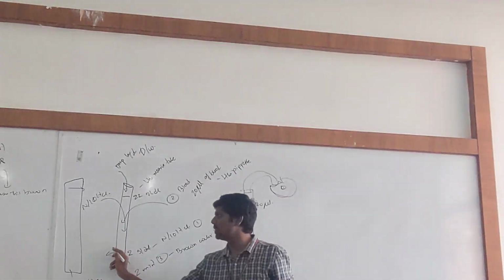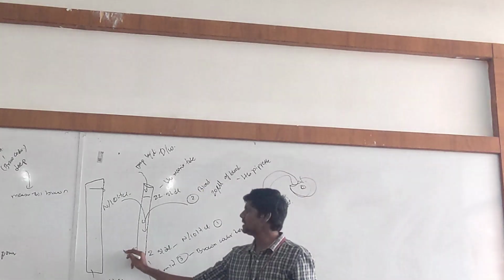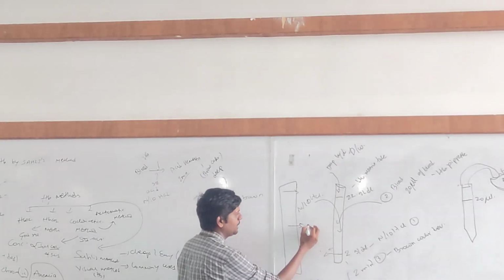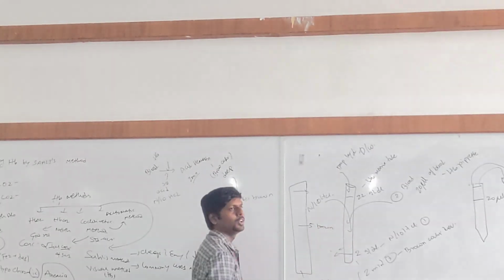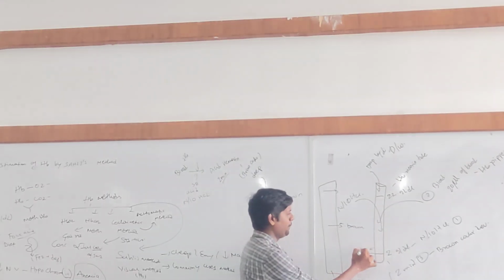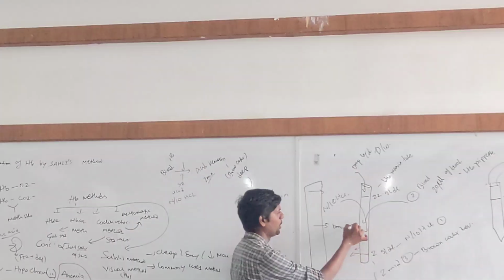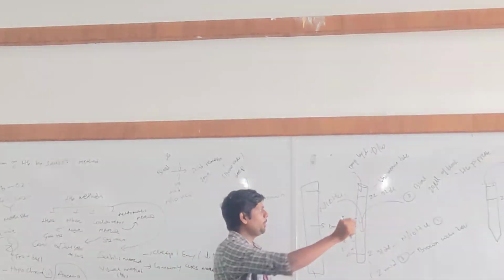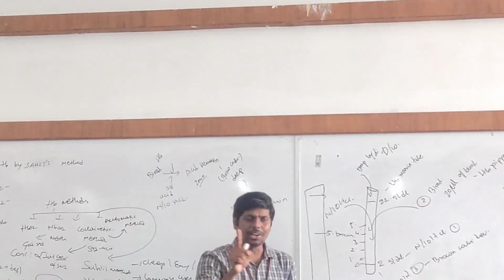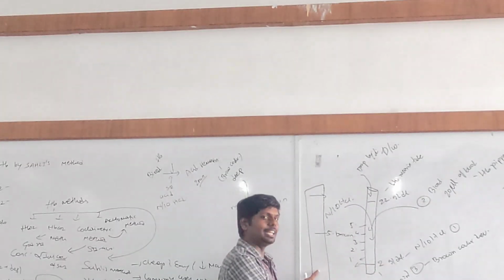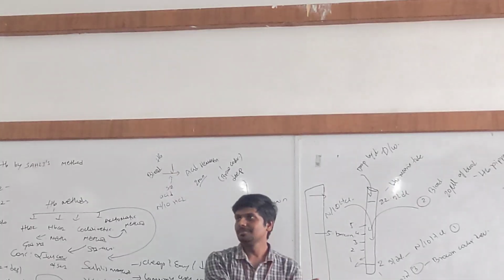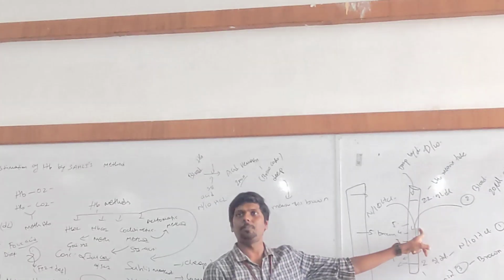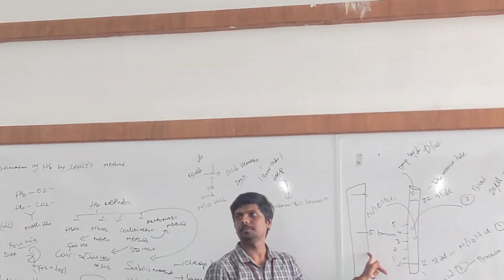The deep brown color will gradually change to less. I'm writing intensities here. Maybe I will write this as a 5-point brown color: 1 point, 2 point, 3 point, 4 point, 5 point. At one particular time, when you are adding drops of water, the color of the tube will match with the comparator color. That's why I said 5 point. The color of the tube will reach the 5 point, which is equivalent to the comparator color.